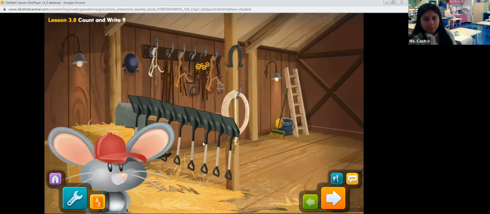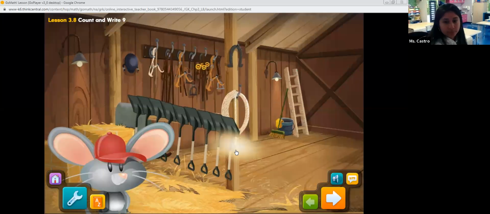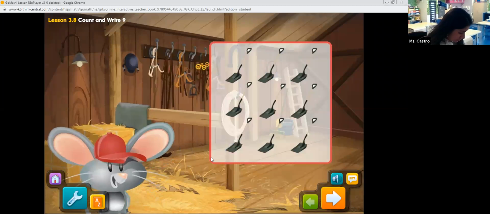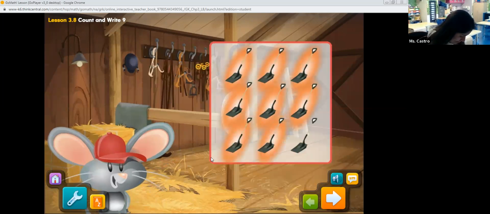Maybe you can help me make a new one. First, we'll have to count the shovels. Click the shovel to start counting. Great! Now let's count. 1, 2, 3, 4, 5, 6, 7, 8, and 9.